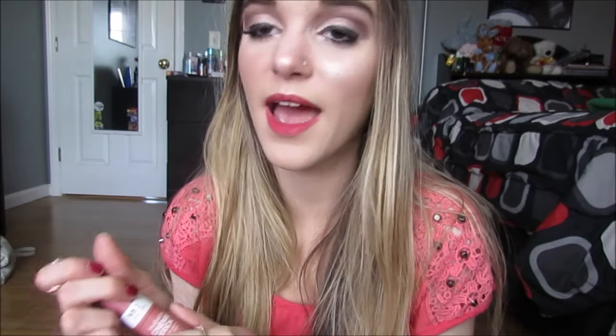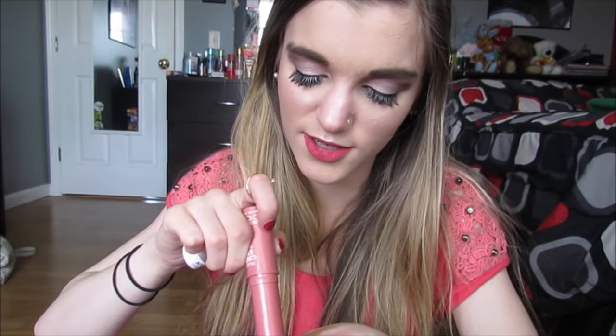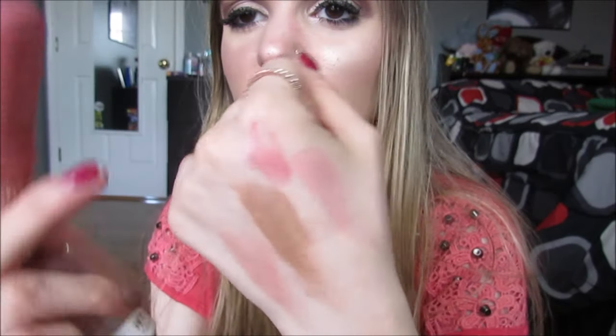Then I have this thing which is probably as old as some of you watching this. This is the NYC Blushable Cream Stick in Big Apple Blush. I've had this for so long, I don't even want to know. Sometimes I wish there were dates on it that it expired — it would be embarrassing but also just funny because I'm curious. Anyway, I don't really use this one. It does blend out actually pretty nicely. But again, I like cream blush way more than powder blush — I just think it's more natural. I use the e.l.f. small stipple brush and just stipple it in and blend it out.